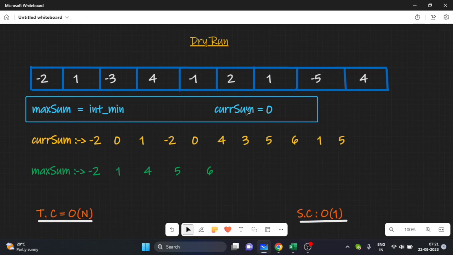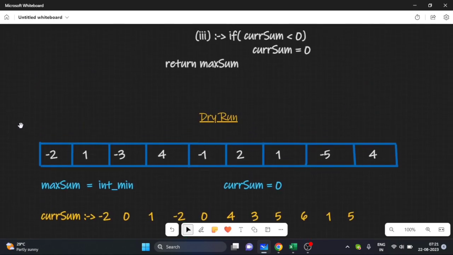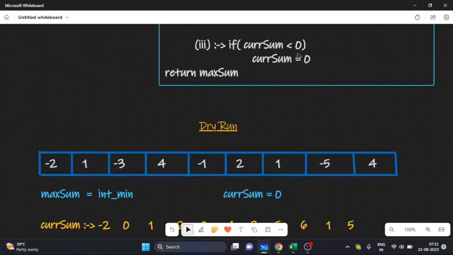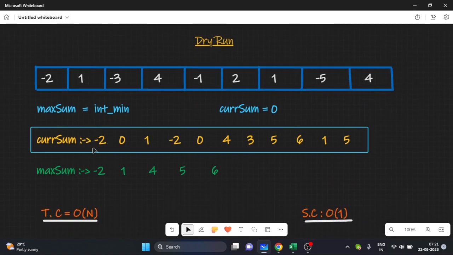So I will update the max sum to -2. Okay. So the third step was, if my current sum is lesser than 0, or if my current sum is negative, I have to set current sum again to 0. So here you can see that the current sum has become negative. So I will again set this current sum to 0 over here.